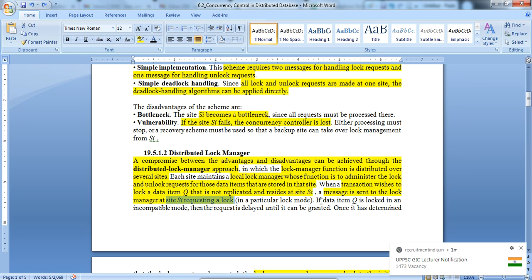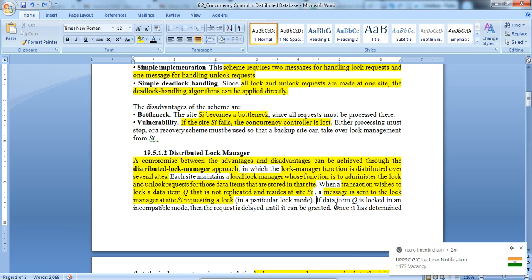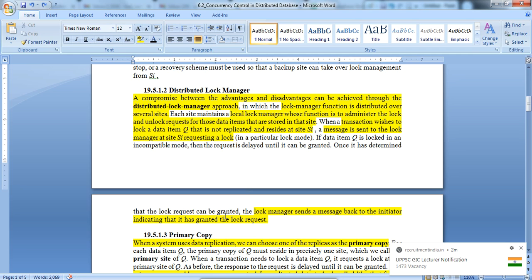If data item Q is locked in an incompatible mode, meaning it is not available for access, then the request is delayed, and once it is available the lock manager grants access, or sends a message back to the initiator indicating that it has granted the lock request.